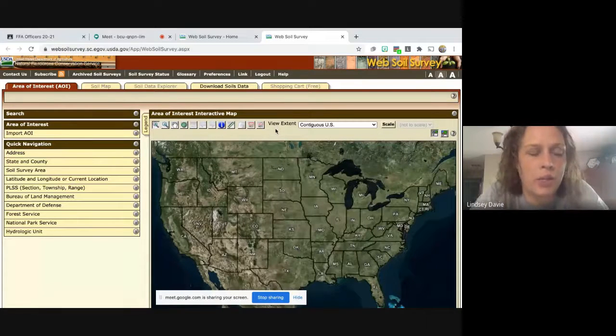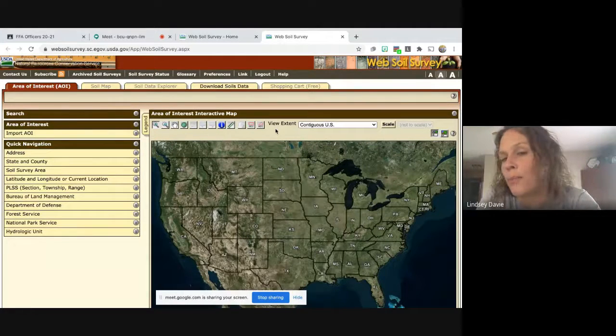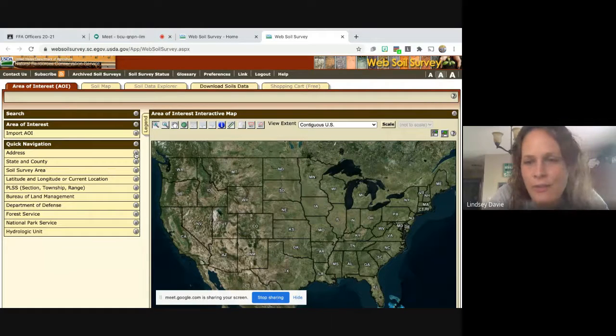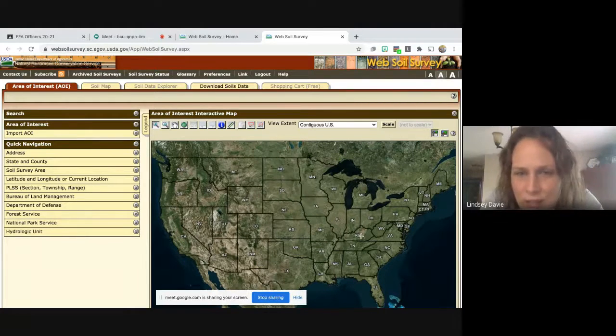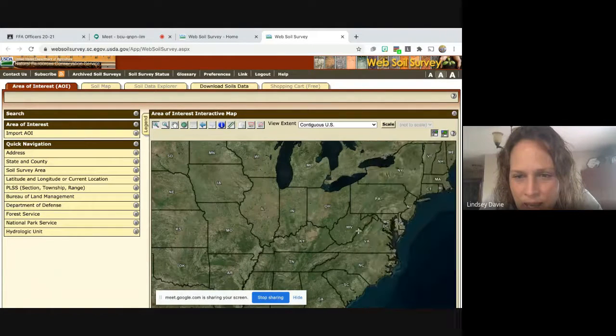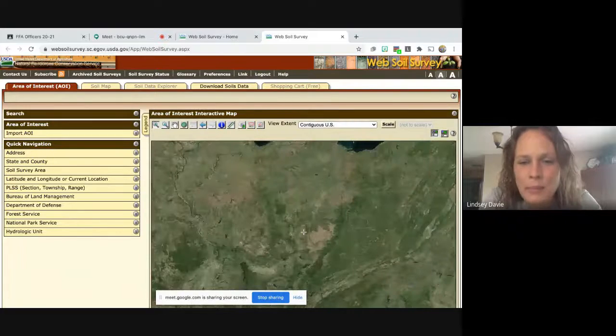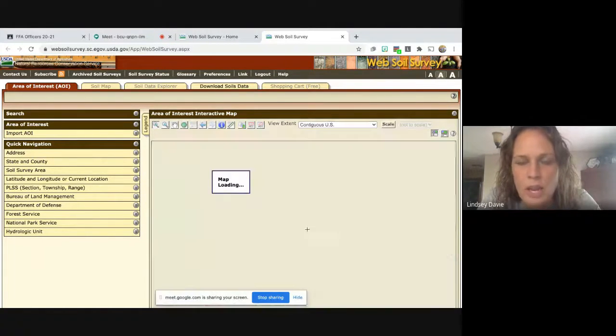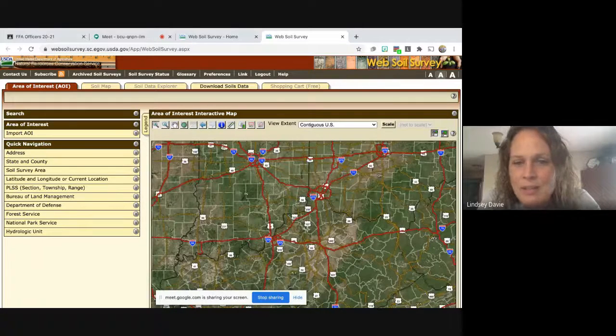What we want to do is find our farm or find our land, whatever you're looking for. You could just click this plus button and zoom in, but that's not going to be the fastest way. Here we are in the Golden Triangle, looking for Henry County, and I'm still left trying to find my farm.